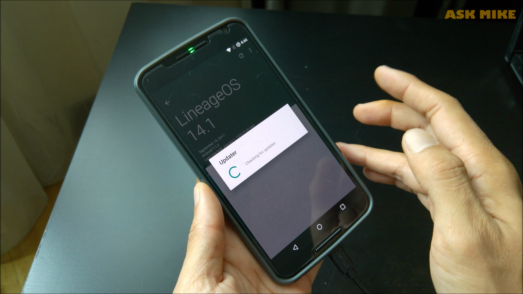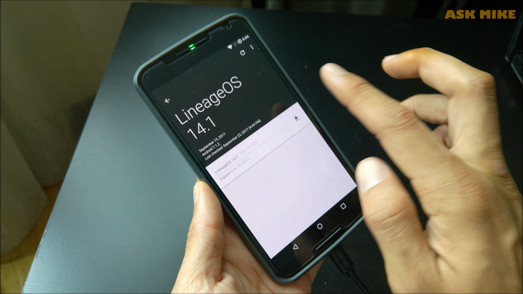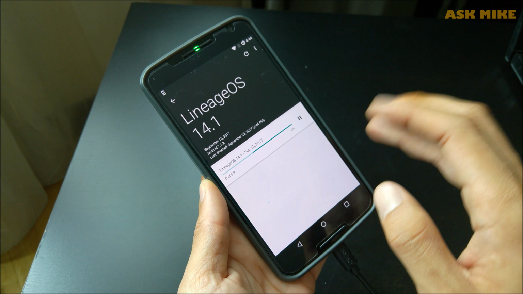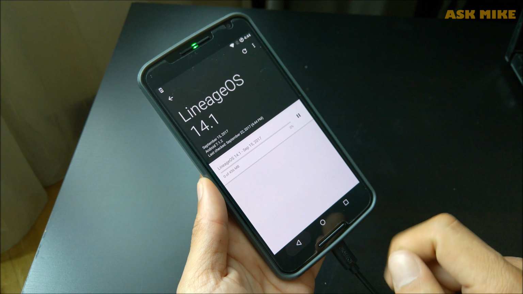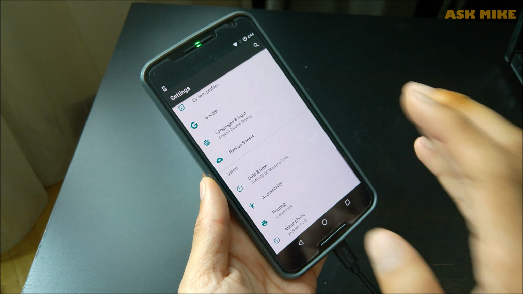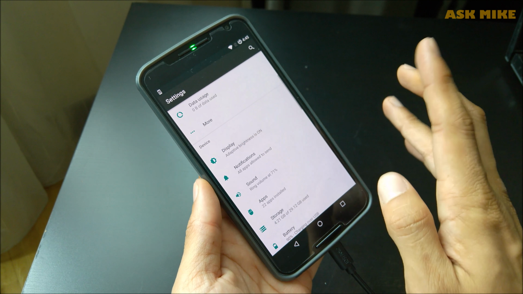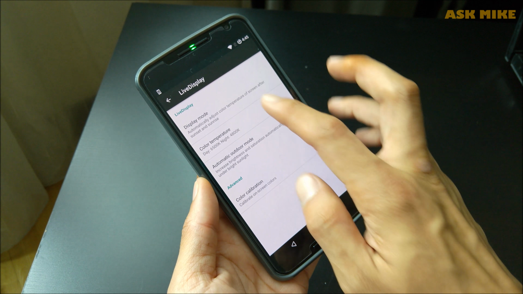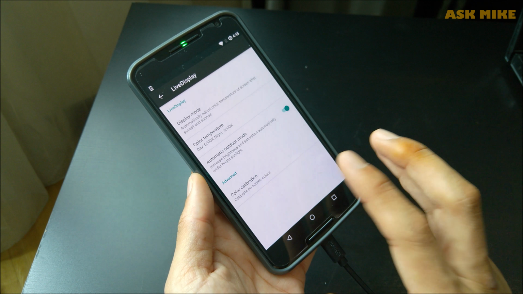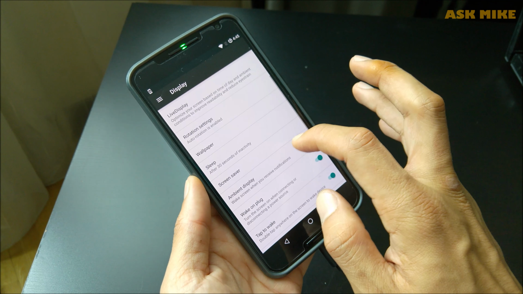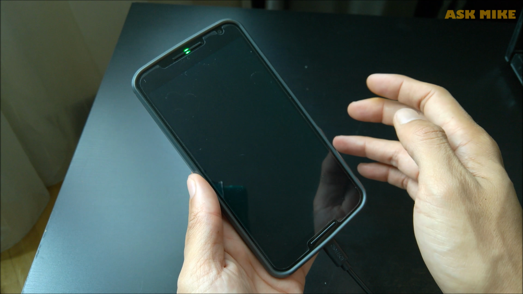And of course, for updates, they have a 14.7.15 patch update. So as you can see, we can just download the updates as per normal. It's going to download the entire 400 meg of updates for this. You can leave it downloading the updates. So they did have the September patch, so it's comparable. And of course, the features are similar. They have the live display as well, where you can set it to automatic. So when it reaches a certain time, it will calibrate the colors to have less blue at night. And other than that, tap to wake is there. So let's just test it out. You can just double tap.